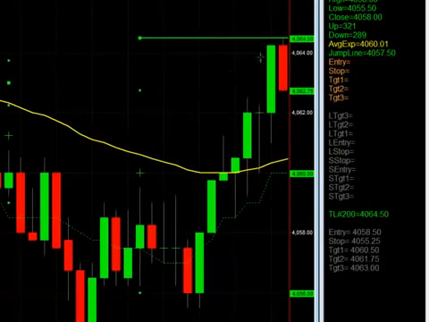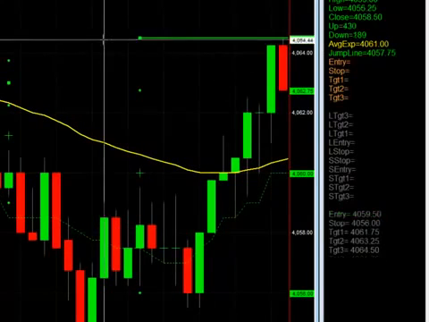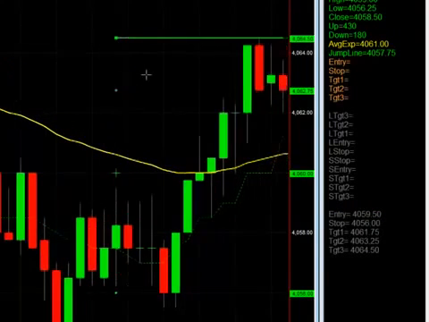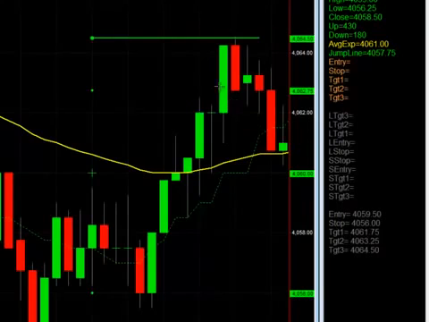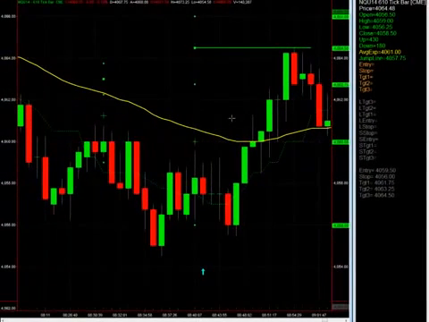One more bar, and it actually hits the target perfectly on the nail, and then it falls back off, and we take the rest of our profit below this green dotted line, and that's the end of the trade. And look how perfect that target was. And this is from today's trades in the NQ. The exact same strategy, nothing new to learn.